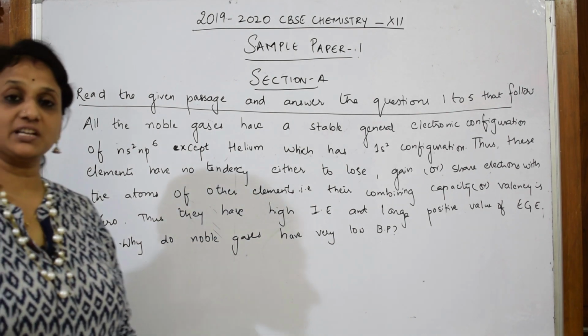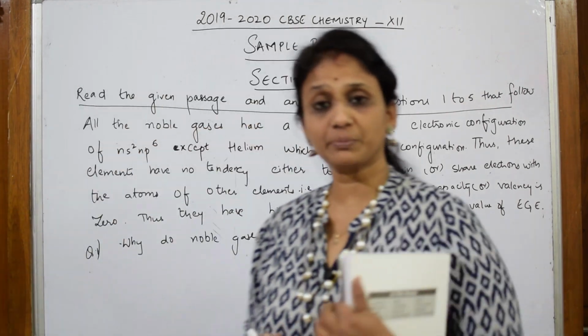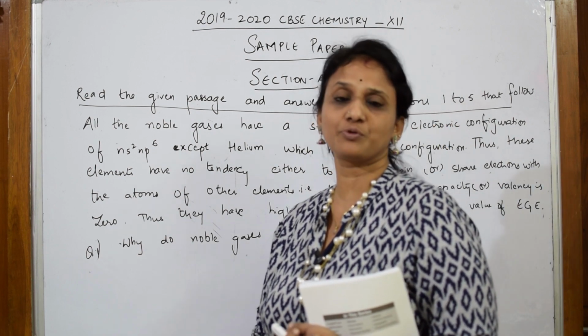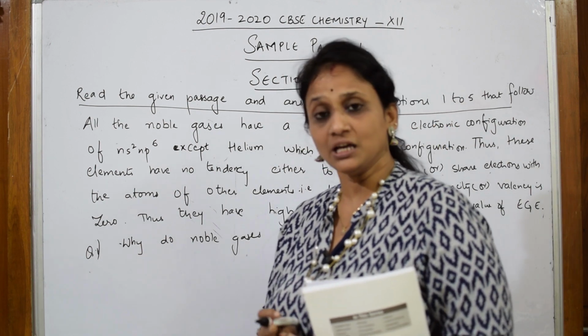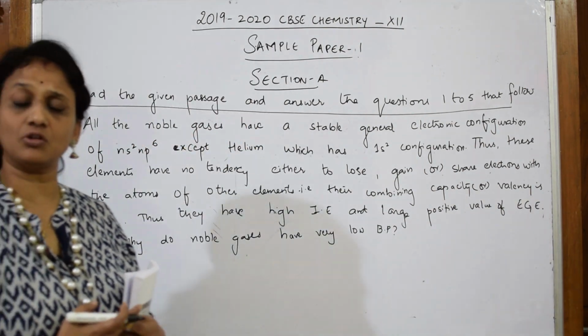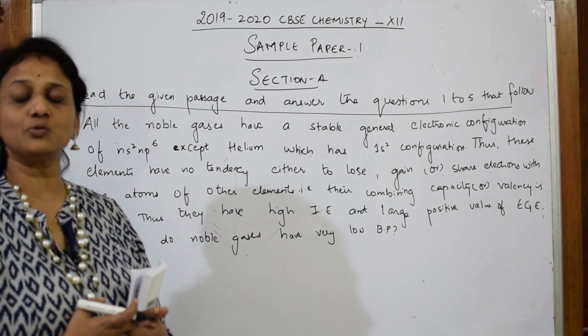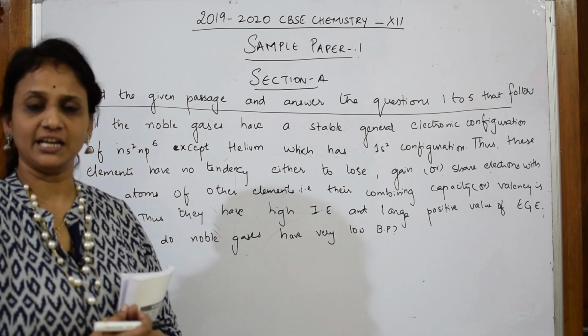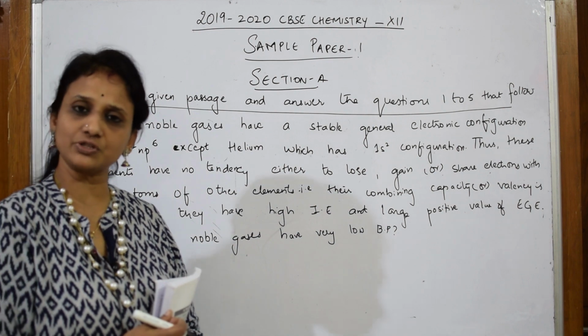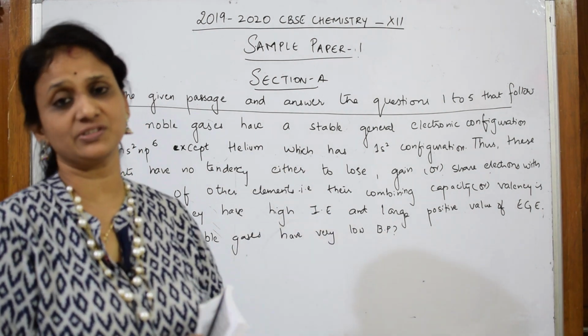Right, students. Now let us come back and start solving the sample question paper for your next academic year, the most important in the new series. For the first question, as I told you, section A, questions 1 to 20, are all objective type, which includes your paragraph based questions, your 1 mark questions, multiple choice questions as well as assertion and reasoning type questions.